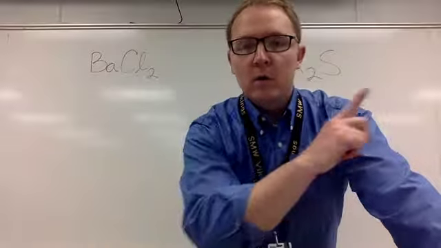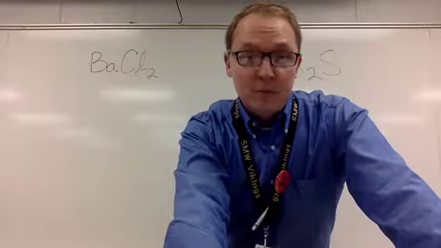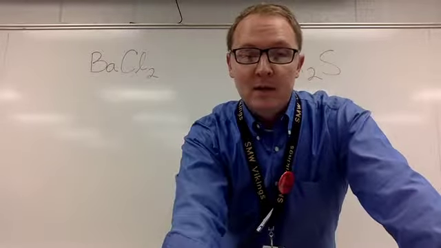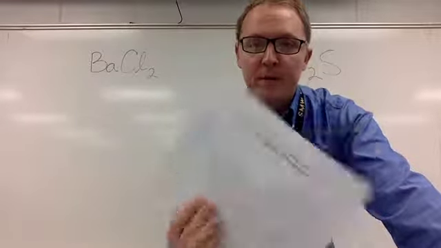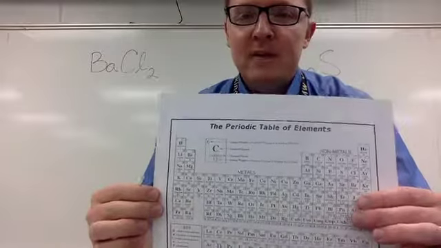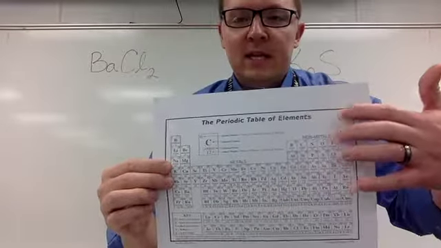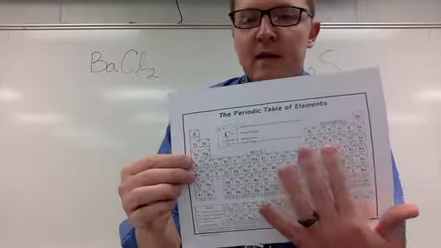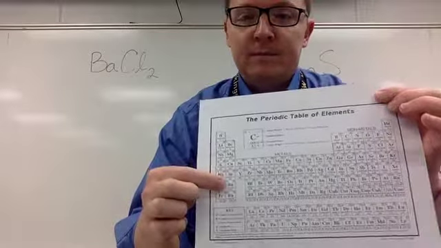So here's the deal. We don't call this BaCl2 anymore. It's got a name. And we can probably tell that Ba, or barium, is a metal, and that chlorine is a nonmetal. How would you tell? Well, your periodic table, if you've marked it up correctly, is going to have the metalloids marked over here. It's going to be this diagonal stair-stepping line. Everything to the left of it is a metal, and everything else on the periodic table is a nonmetal, right? So when we locate barium, boom, right there on the periodic table, we know that that's a metal, okay?